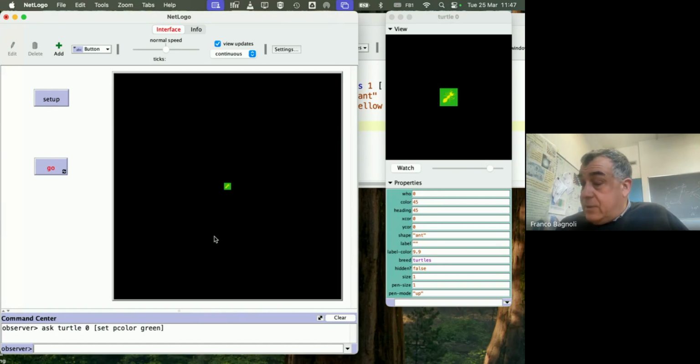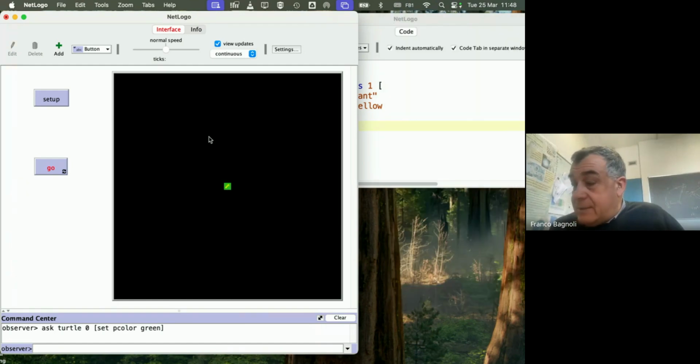For this reason, they use different names for the same property. So color is a property of turtles, while p color is a property of patches. The same goes for coordinates: xcor is the coordinate of a turtle, and pxcor is the coordinate of a patch. So this makes life a bit easier.